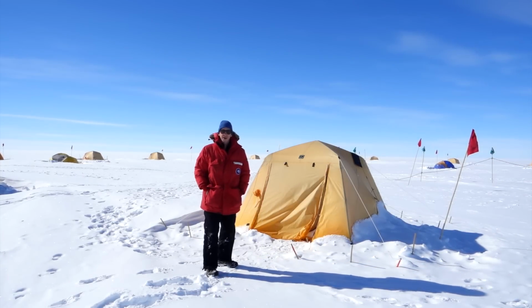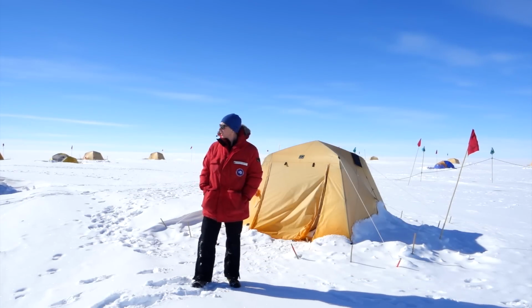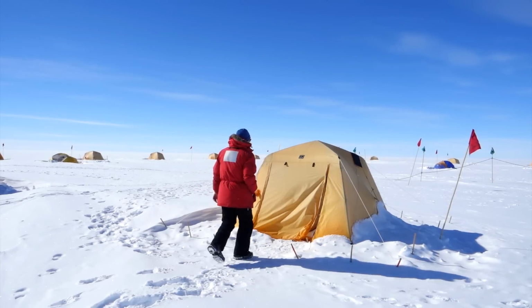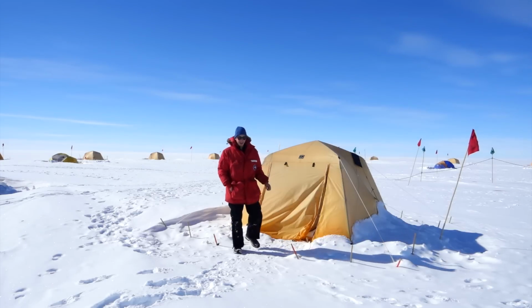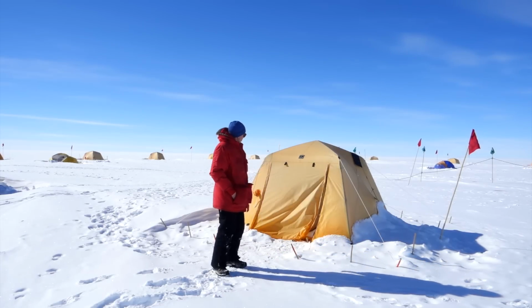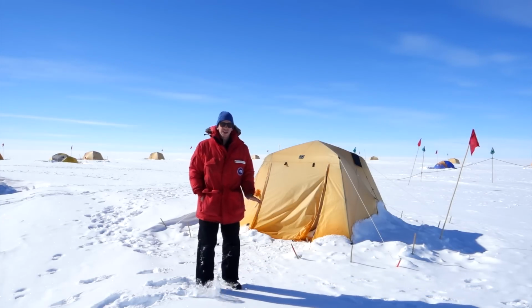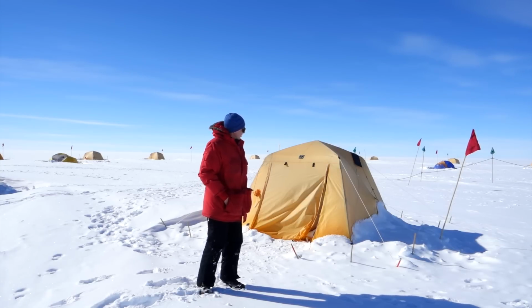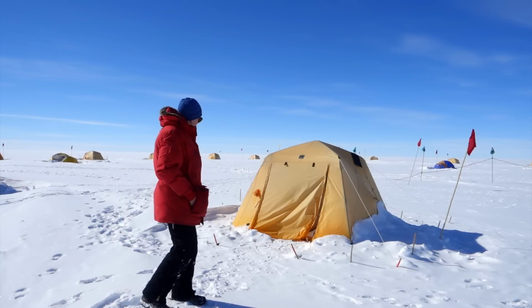Just wanted to show you my tent and where I'm living out here at the West Antarctic Ice Sheet Field Camp. This is my tent. It's an Arctic Oven made by Alaska Tent and Tarp Company from Fairbanks and Anchorage. It's actually pretty warm, and it's got a lot of space. It's only me in there, as you know, it's got a bunch of space. It's got a couple of unique features that I wanted to point out.